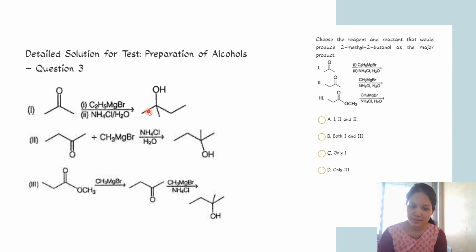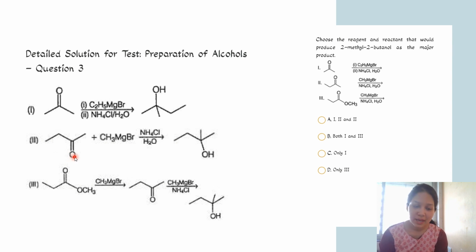Okay. So this was the first reaction given. We are left with the next two reactions. Let us move to the second reaction now. You are given ethyl methyl ketone this time. Now you are treating it with methyl magnesium bromide. Similarly, just like the first reaction, you can visualize this methyl magnesium bromide as methyl anion and magnesium bromide cation. So the anionic species will attack on this electrophilic carbon center and you get O minus at this oxygen.